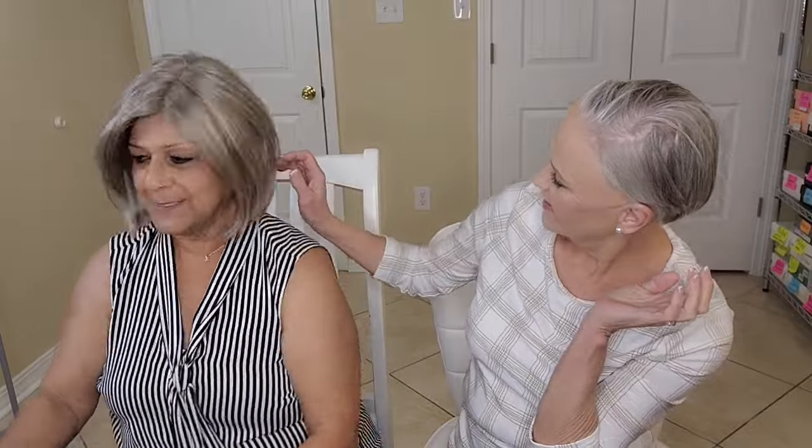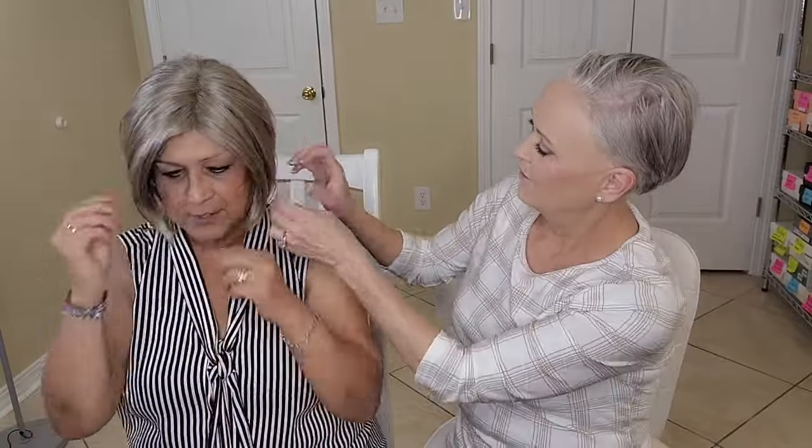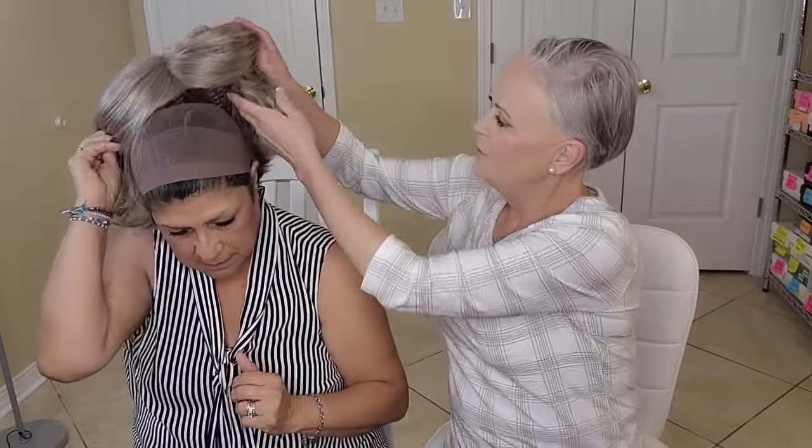And that's another thing, sometimes it does take us a minute to get used to seeing ourselves with different hair on. Yeah. Oh, no, it is cute. I am getting close to seeing it. Yeah, with the little poof up here. But the style is so cute. It is. Loving it. Let me try her on. Oh, I don't know, take her off. Yeah. Okay. I want to put her on real quick.